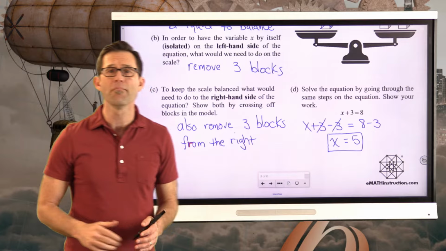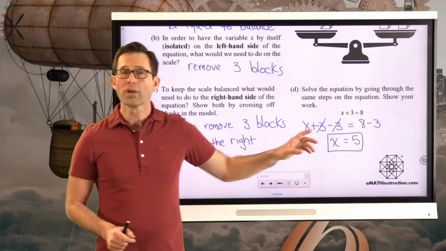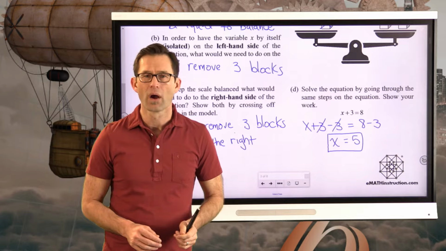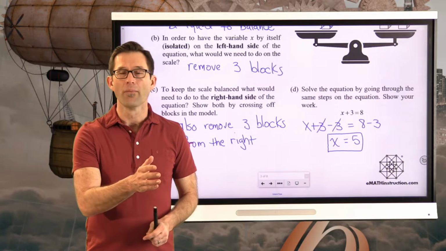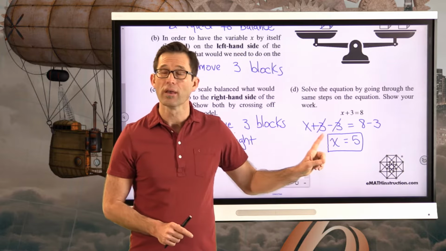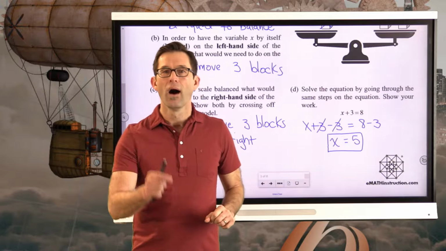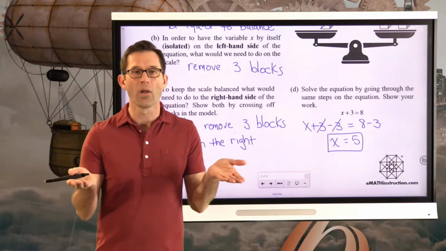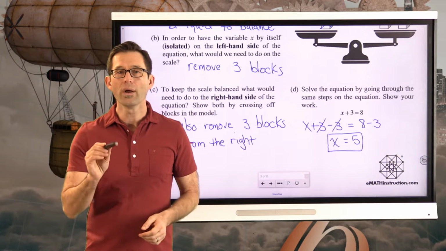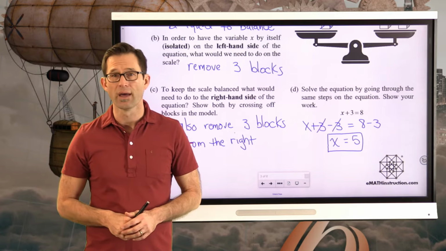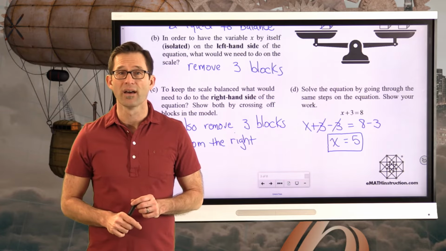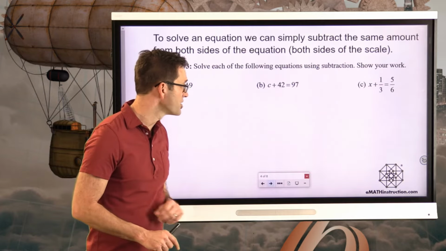All right? And this brings us to an immensely important idea. When I look at an equation, if I'm trying to isolate the variable, I think to myself, well, what's been done to the variable? 3 has been added to the variable. Well, if I don't want that 3 added anymore, I have to subtract 3 to get rid of it. But if I subtract 3 from the left-hand side, I must do it to the right-hand side or the scale gets out of balance. The golden rule of algebra: what you do to one side of the equation, you must do to the other side. So if I subtract 3 from the left-hand side, I must subtract 3 from the right-hand side. Let's get some practice on that in the next exercise.